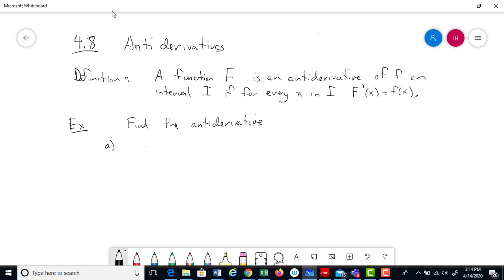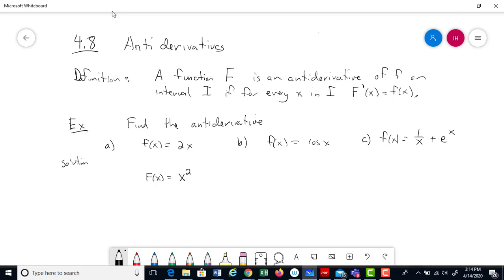a. Little f of x is equal to 2x. b. Little f of x is equal to the cosine of x. And c. f of x is equal to 1 over x plus e to the x. All right, so the solution here, we're going to find these antiderivatives. So this is the derivative of a particular function, so I need to see what function that was. So working backwards, what was capital F of x? What function do I take the derivative of in order to get 2x? I think you guys have probably already seen it, that's x squared.